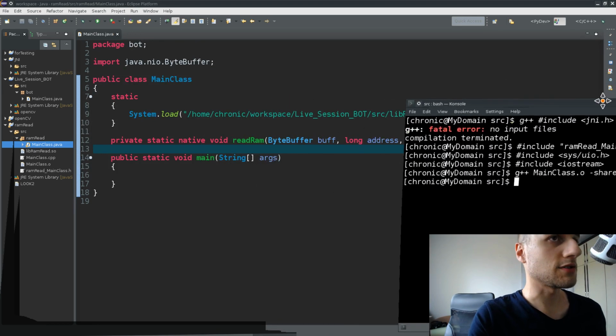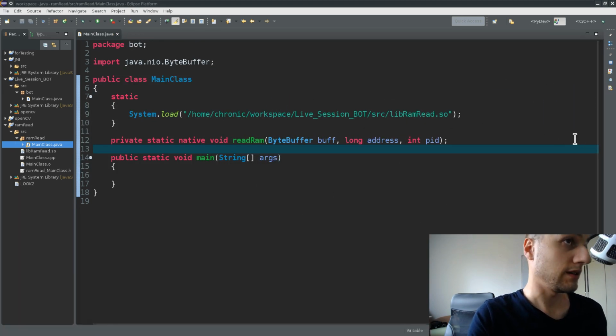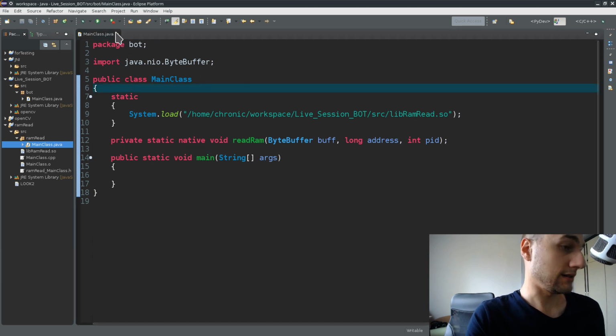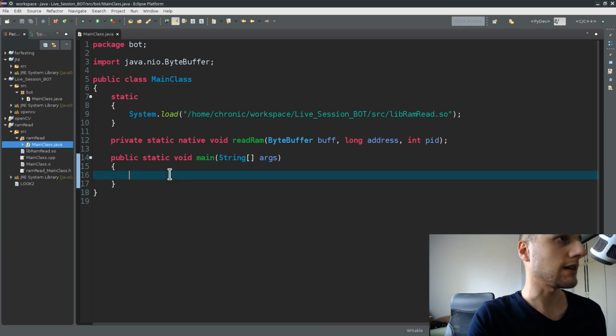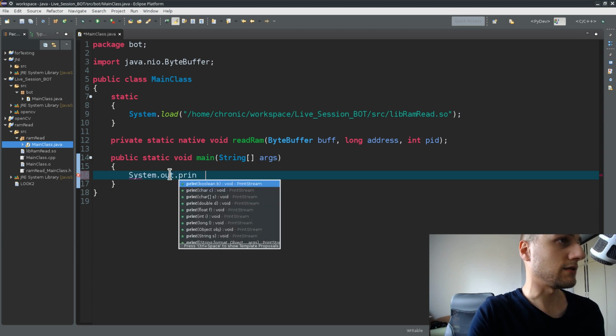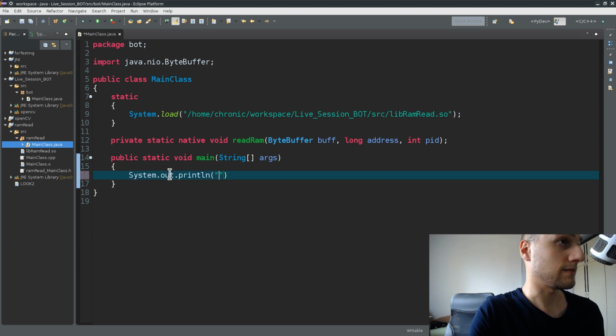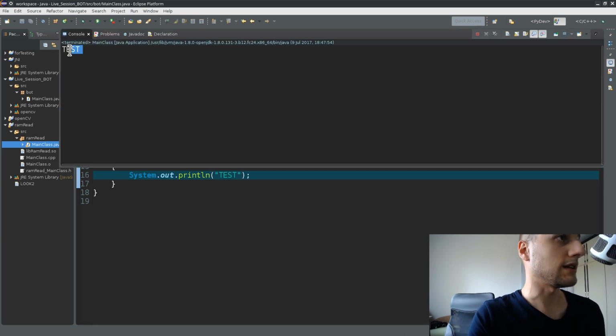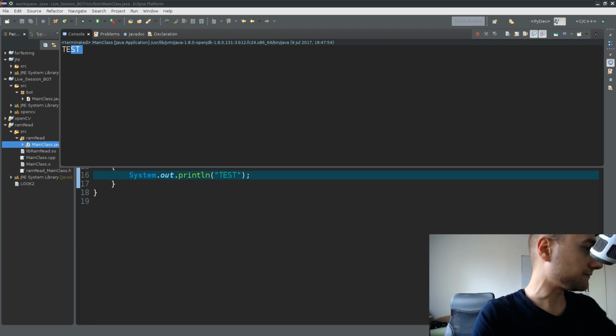So I'm just going to pull this away, and I'm going to go ahead and save this, and I'm going to run this program. And nothing happens. There are no errors. So that's a good thing. So System.out.println test. Let's go ahead and save it and run it. And there you go. It says test here. So it does work. I'm gonna need some water.